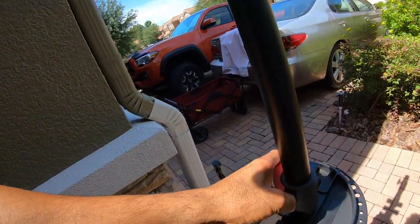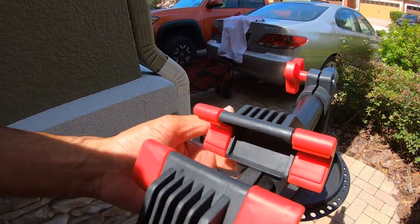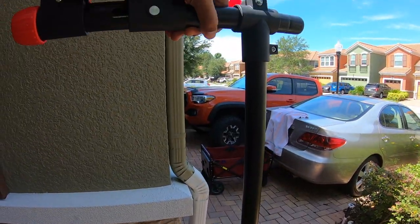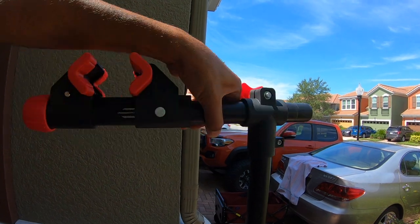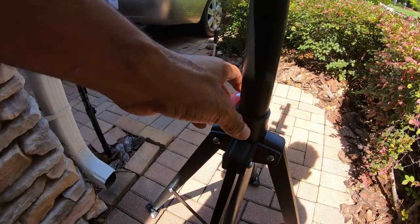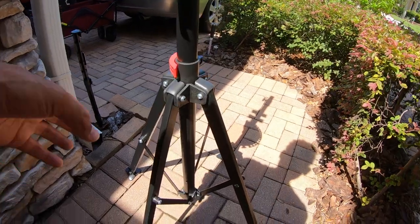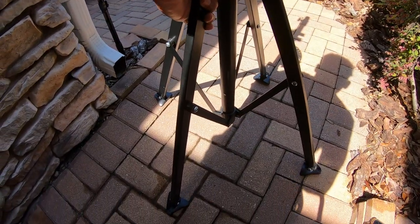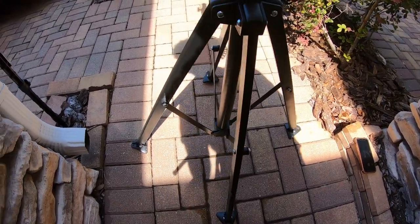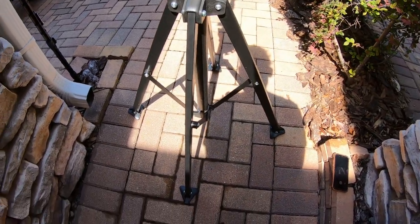You have your easy release lock right here to go up or down, the telescoping. So if you want it to go down this way, you can, or if you want it to go up higher, you can do it that way as well. And then you have one more quick release at the bottom, which extends up and down as well. Of course, you have your four legs. They're retractable, so for easy storage, you can retract these, and it's not that difficult to do. You just push in, makes it very, very easy to store in your garage or somewhere in the corner.